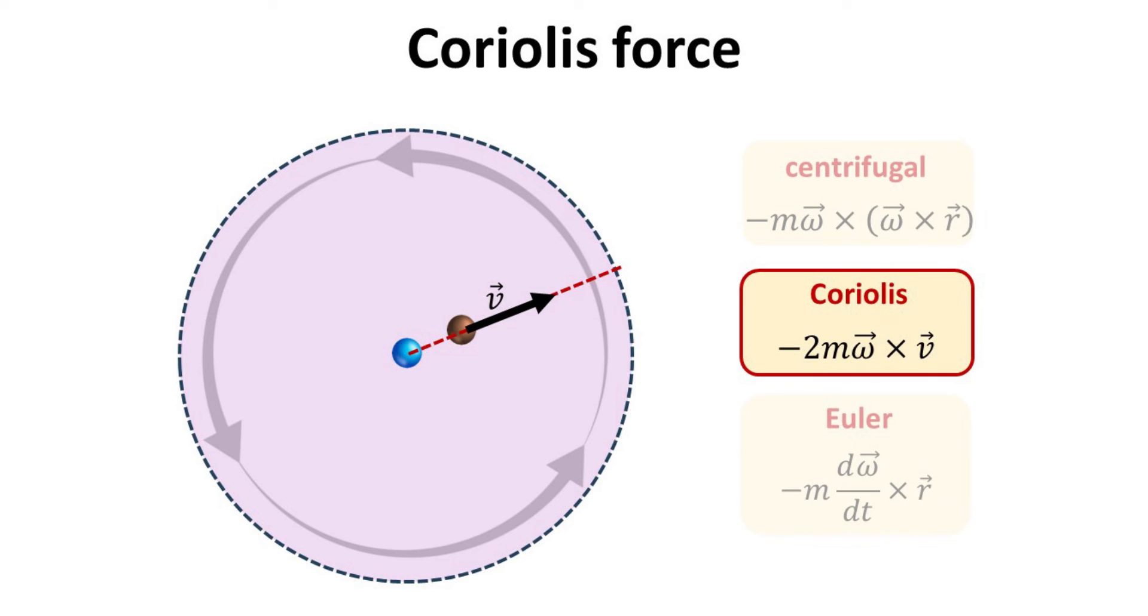Next up, we have the so-called Coriolis force. This apparent force shows up only if the red point mass is moving, and the Coriolis force is always directed transverse to its velocity as shown. From classical Newtonian mechanics, we know that such transverse force works to curve the particle trajectory.